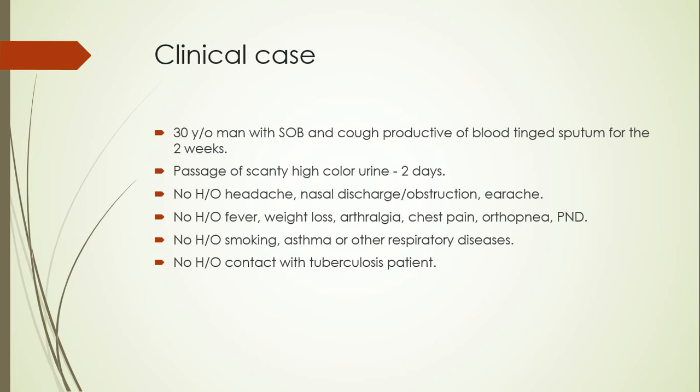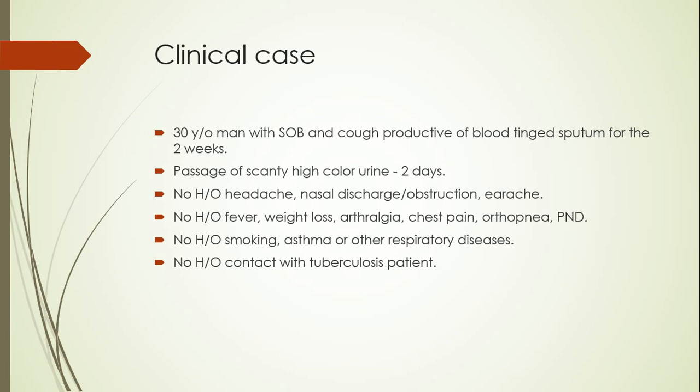There are many differentials to think about. And one of the common differentials would be Goodpasture syndrome, Wegener Granulomatosis, and some other disorders which might also involve lungs and the kidney. For example, infective endocarditis can involve the lungs and kidney, but it will have some other specific features. Tuberculosis can involve lungs and kidney, but it has specific features.